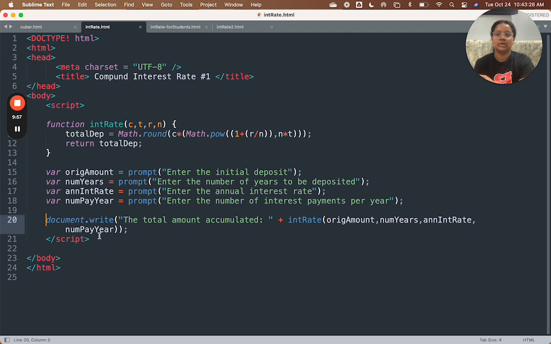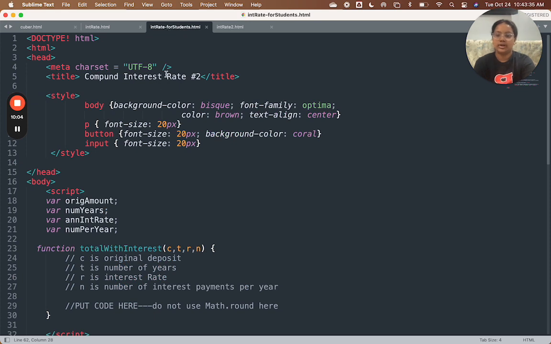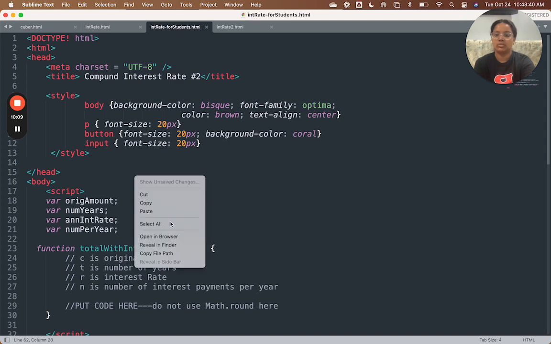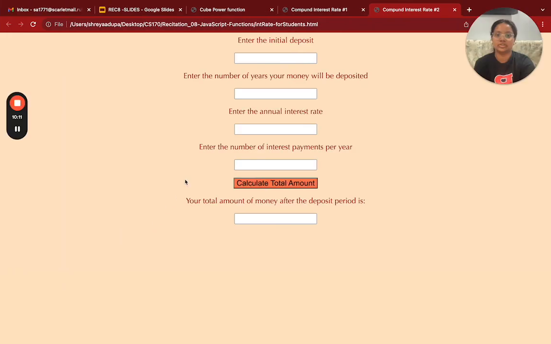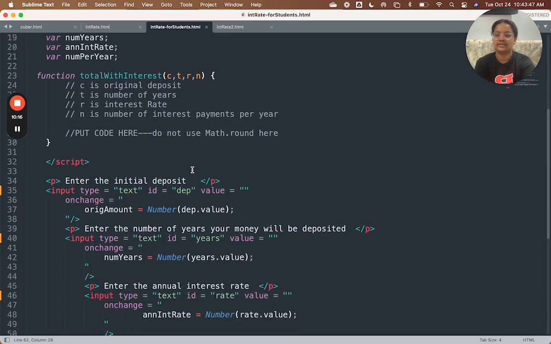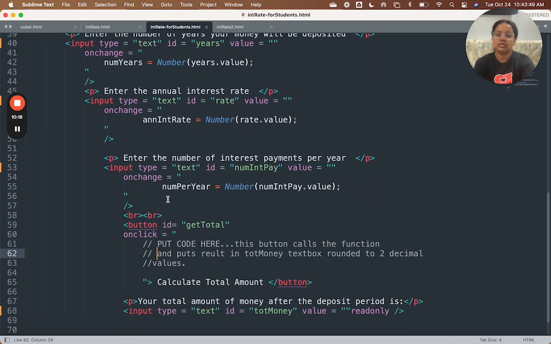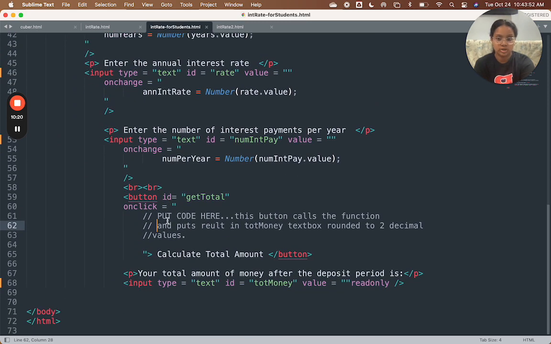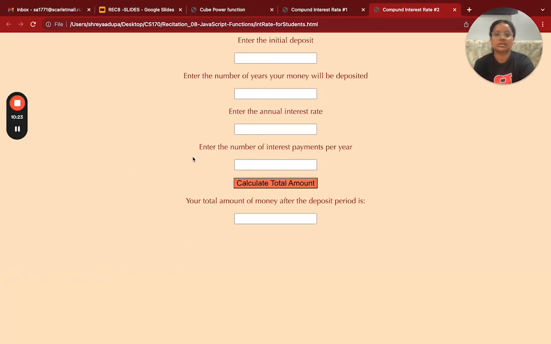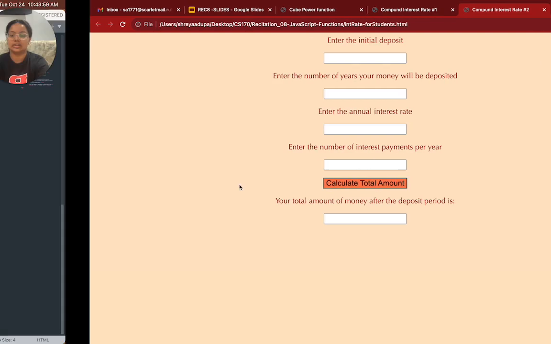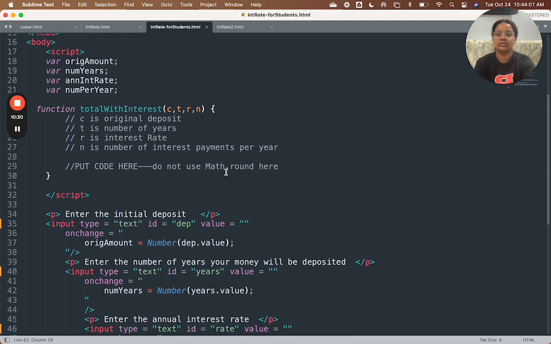And now what we're going to be doing is styling this page a little bit more to look nicer. So this file should be in the recitation folders, but it's basically a nicer version of how this could look. So we're having a couple input tags, buttons, different places where we're going to put in code, and we change the background color, change the font, change the type of button that we have and everything like that. And now we're going to figure out where to put our code.